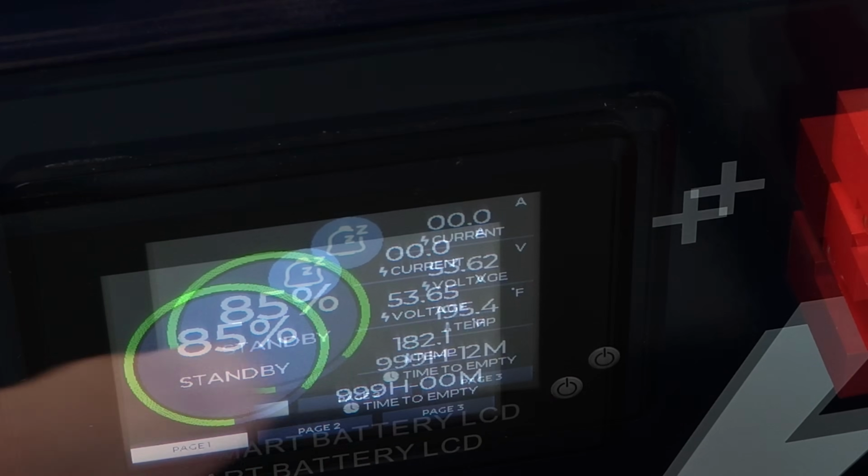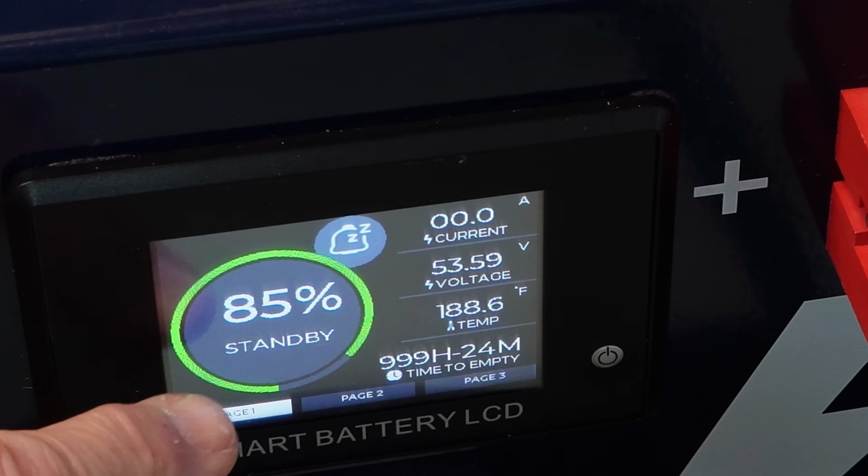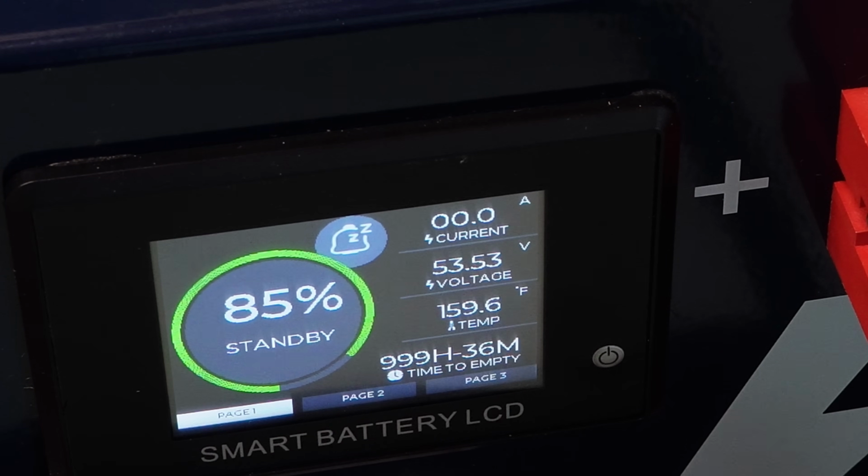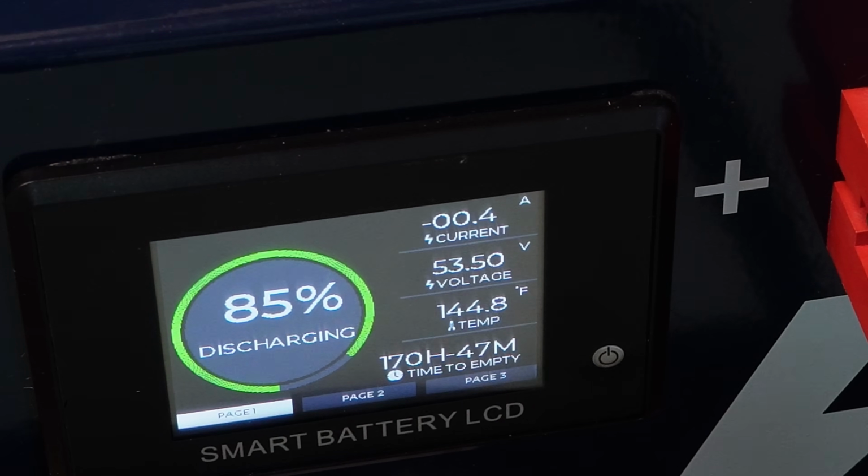And you can see charging current stopped, and we are in standby mode. And now temperature is going to continue to drop, and let's see if it auto recovers just like it does with low temp protection. All right, it's already dropped enough that we are in a discharging state. It's continuing to fall. Let's see if charging resumes. And it does. Now we are again charging, just as we dropped below about 104 degrees. Now we got 15 amps of charging current. So the high and low temperature protection definitely does work.